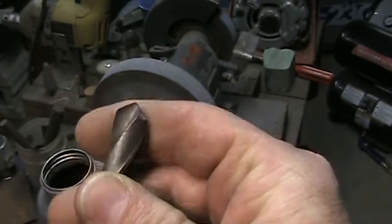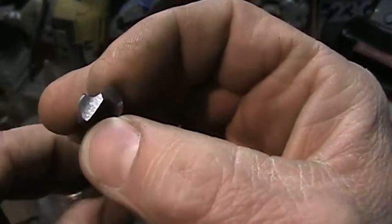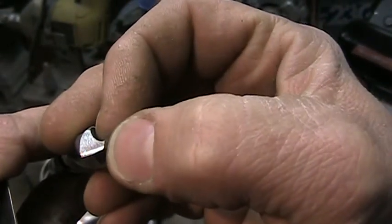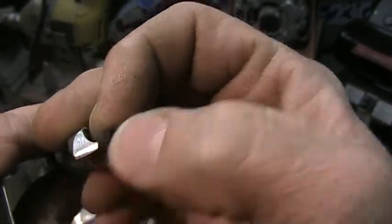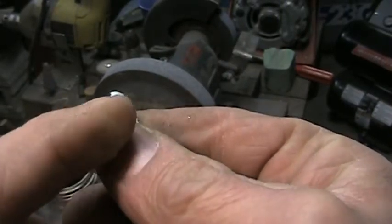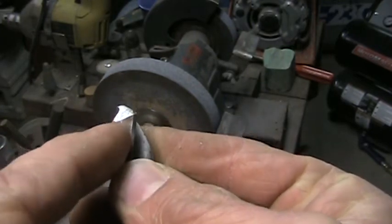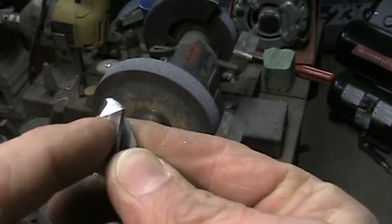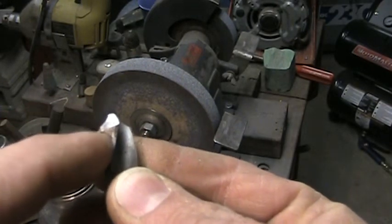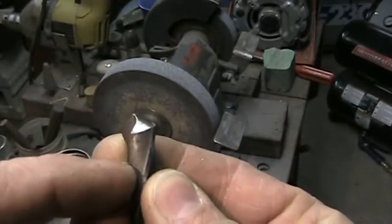A drill bit is a fairly simple and complex cutting tool. You have your cutting lip here, and your chisel point here, which is at a 45-degree angle to these two cutting lips. And you have your back clearance here, which should be between 8 and 12 degrees. It can be up to 16 degrees for plastic. Now this is critical to have this relief behind here so there's no friction and it allows the cutting lip to penetrate the surface of the work.